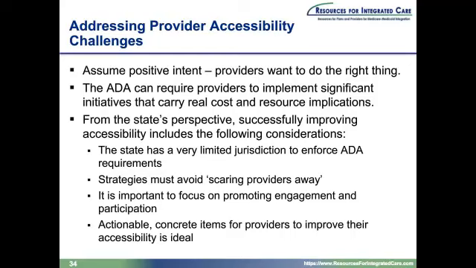Finding a provider champion or a facility manager champion was really critical in making real changes to the provider office. It was important to focus on engagement and participation of providers, and as Pat mentioned, finding the right office staff, facility managers, risk managers, who found the comprehensiveness of our tool to be very valuable when they did their jobs. Ultimately, we found success with those actionable, concrete items that providers could take to implement and address to improve accessibility. Next slide.